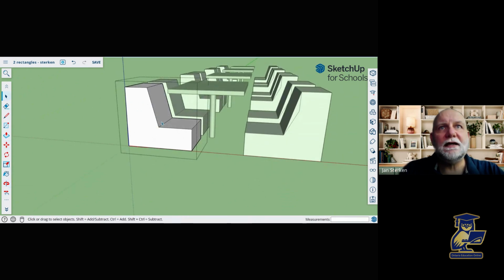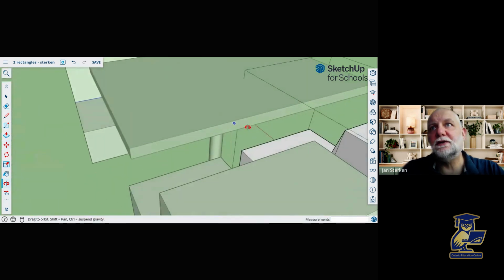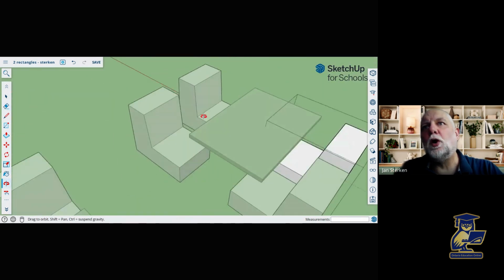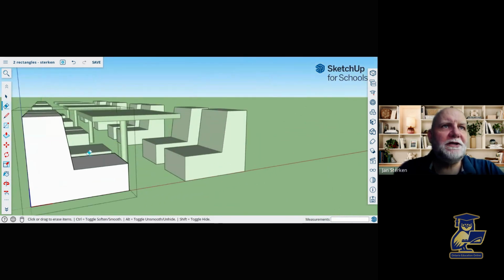And then when I'm done, actually, let's do something else. Let's select this. And we're going to move that in so it's not quite so sloped. Do you see where this is going? Okay, hopefully you can see where this is going. I just realized that I didn't erase this here. Okay, so I'm editing one chair. One chair. And when I'm done, I go to the select tool and I just click somewhere off in space.